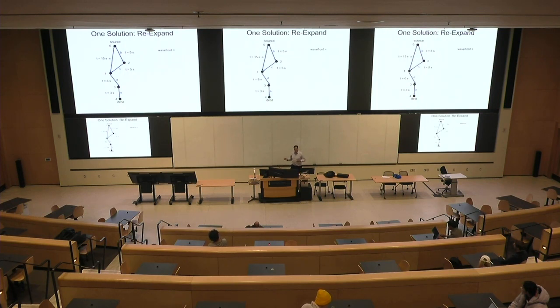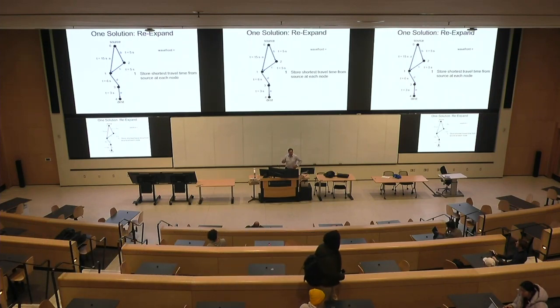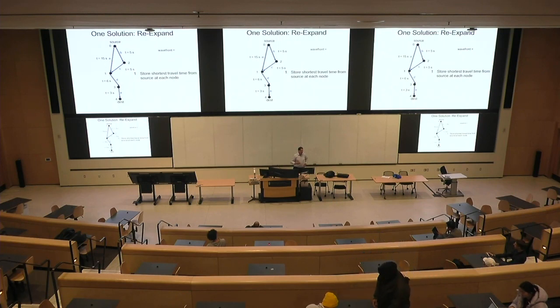Now we can tweak breadth first search. We can make something that's a little beyond breadth first search, which I call re-expansion, being willing to look at the same node, the same intersection more than once, and that can actually fix this problem. So let's see how that works. Basically, the technique is instead of just marking a node as visited the first time we see it, we actually record what is the best travel time I've ever seen to this node. And we only update its data if we found a new shortest time. This is a bit more robust. It will allow us to find the best paths with this new tweak on breadth first search.